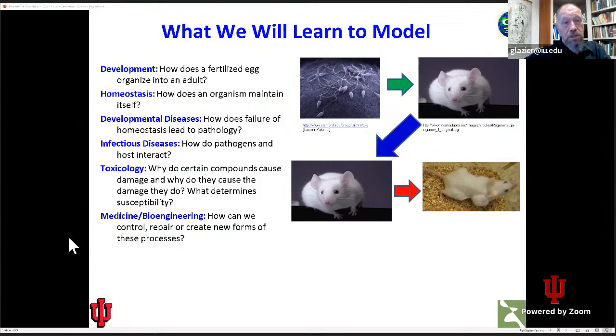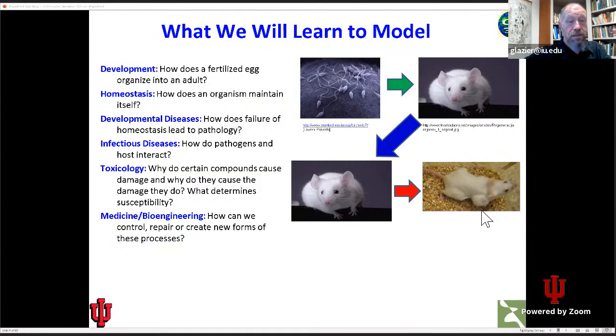This methodology could also be applied in material science, but it's primarily applied in computational biology, asking questions about how tissues are organized, either during development, the various stages going from an egg to an adult organism, or homeostasis: how does an organism maintain itself? Somebody pointed out the other day that this was a picture of a mouse among the same picture of a mouse. That's not trivial in the life cycle of an organism. How do you maintain an organism?